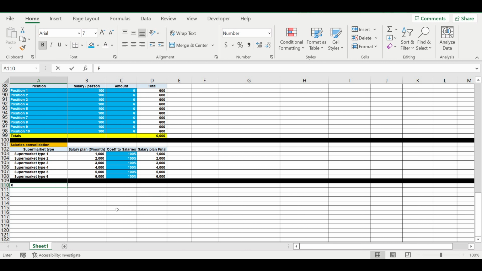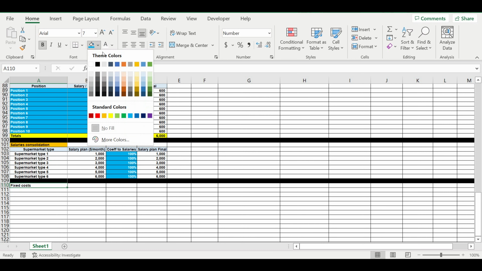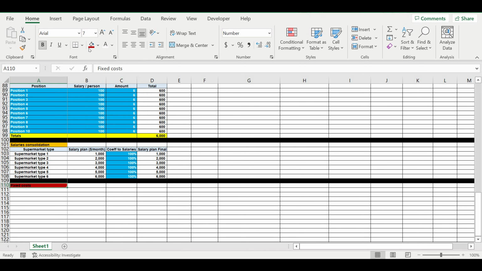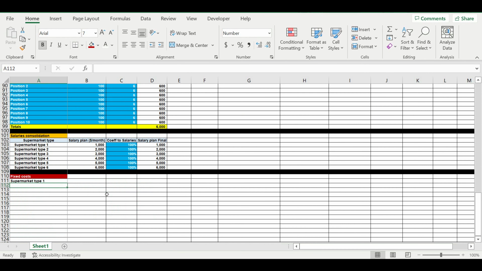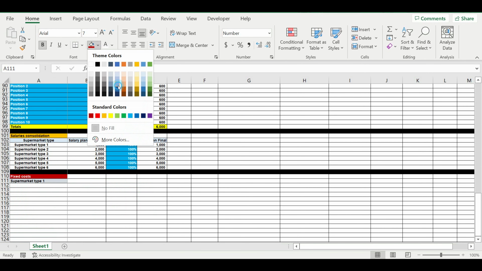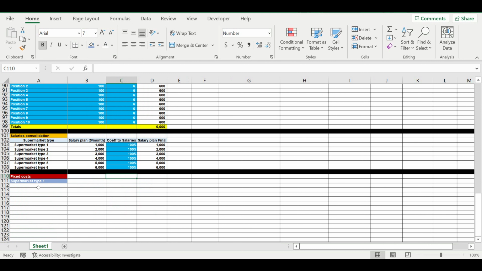So let's just name a new block of inputs. Here are fixed costs. Now we're taking the first supermarket type. Here will be the months of the typical year, from January till December.